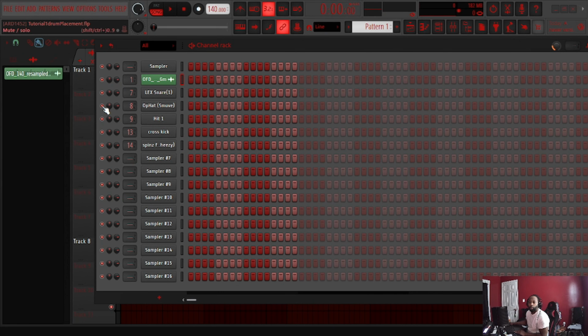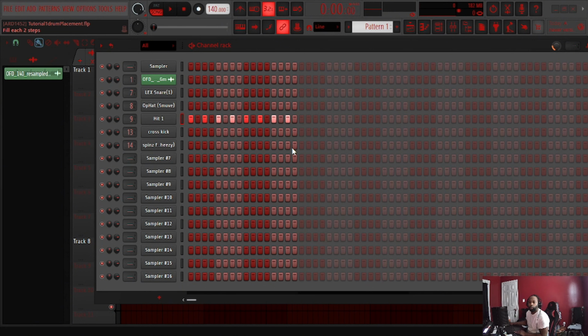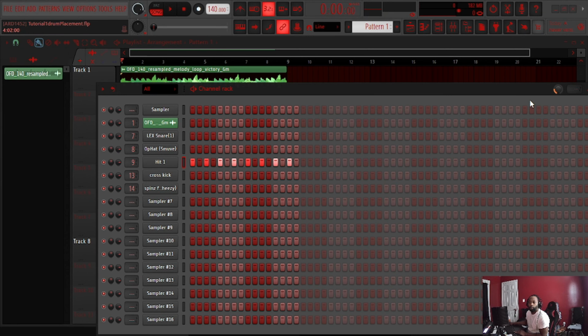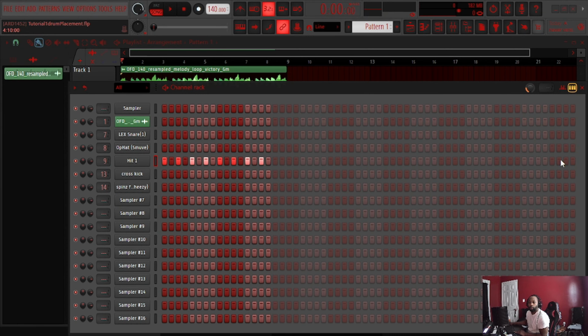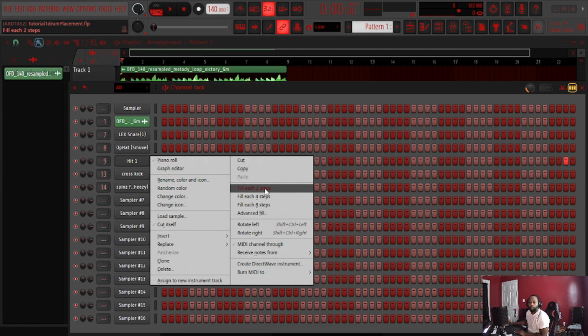So what I would do is, the hi-hats, right click, fill each two. It's only gonna go here because I didn't click anything further than these four. Then the next one, right click, fill each two.